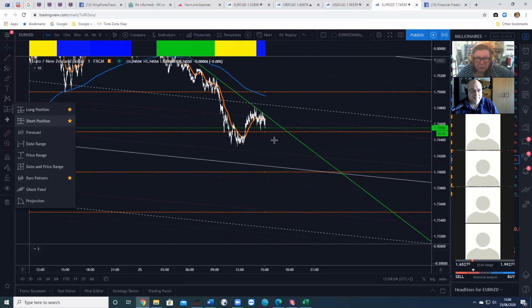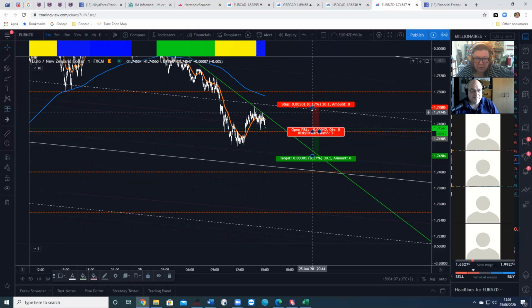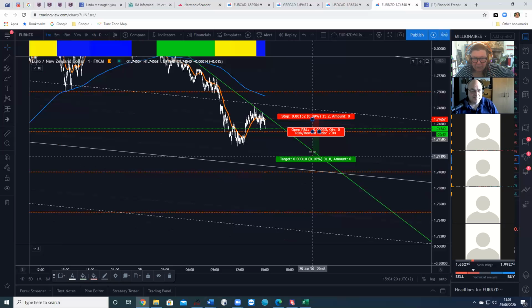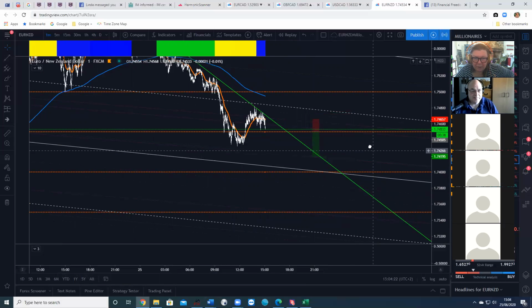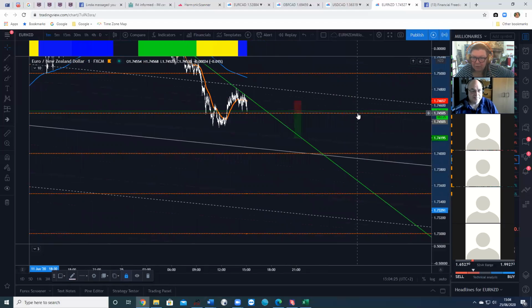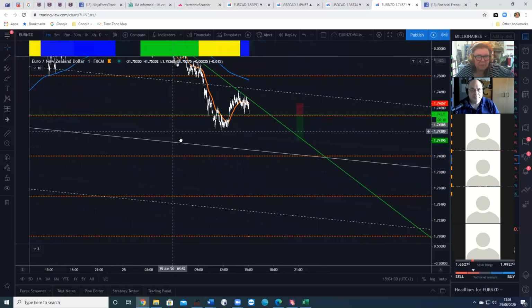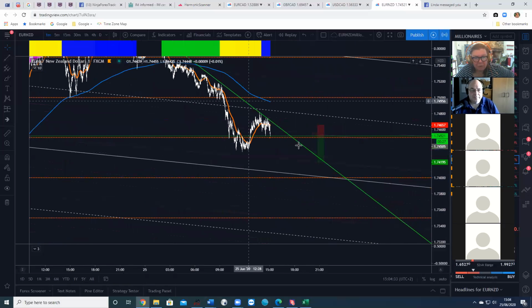So if you put a short position on there and have 15, ideally you'd want to cover your pitchfork. That's too big for me. So it's a bit rich on the stop loss, but that's the setup. 1.74500 is your quarter theory, and this is a very fast pair. But you've got the downward trend, you've got price below the 62. You're waiting for the break. I would wait for a break and a retest off here.